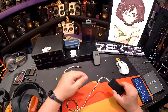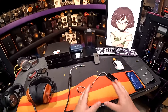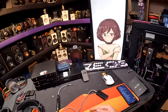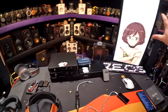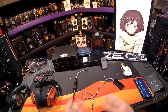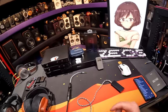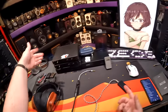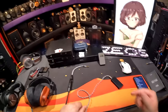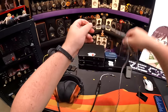It may not activate. What I need to do is, and this is a thing, digital devices like this, modern devices, won't actually have the amplifiers on unless something is playing. So I have to go, I think I have them downloaded, I have like a 1 hour block of silence. So it's just a waveform with nothing in it. And you play that, and then it kicks everything on, and then you can assess noise floor. It's easy to assess noise floor on a desktop amp, because it's just a big dumb amp. This, hard to assess noise floor, but when nothing's playing, there is no noise floor. That's a feature.